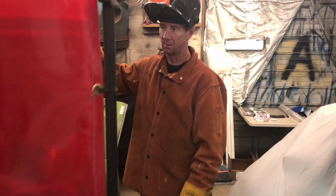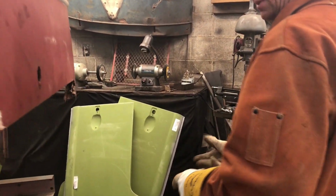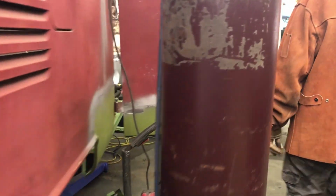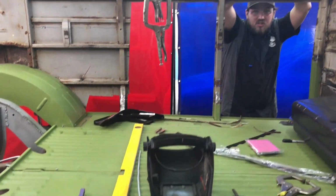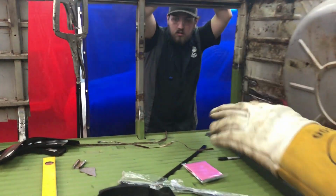Show me what you guys are doing. All right, I don't remember last week what we saw, but let's see from up here, probably the best. Oh, yeah, you did the B-pillar and a bunch of other stuff. So all the pillars are in now. The floor's in there too, it's just sitting in there, not all the way in. The fender right over there, so we're dry fitting fenders.